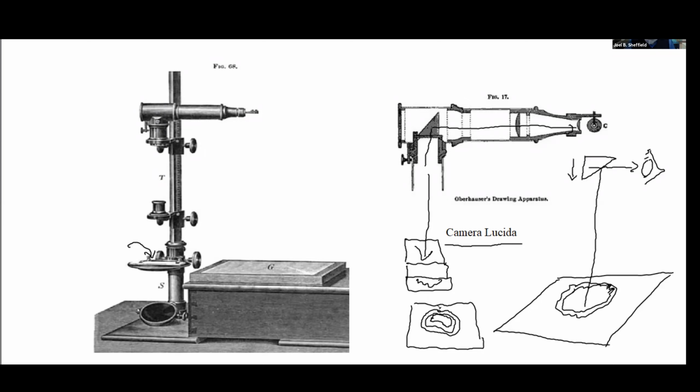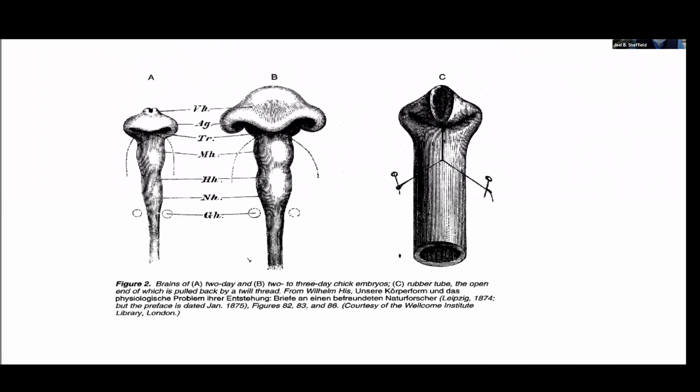Well, what His was interested in was taking these kinds of images and turning them into a three-dimensional understanding of the tissues. So he would take these sorts of things and either himself or have an artist take these areas. Now, I can't do this with this pen system, but to sort of smudge out these things so that you would actually enhance the three-dimensional aspect of them. And so he would generate some images like the ones on the left.